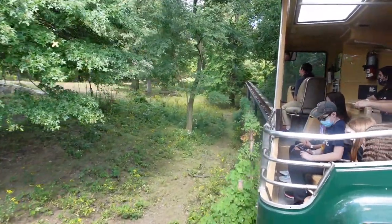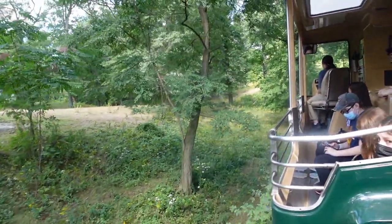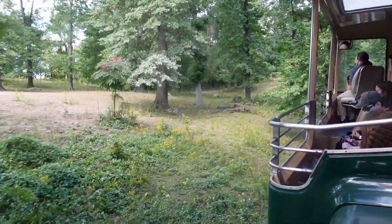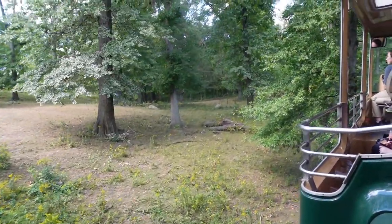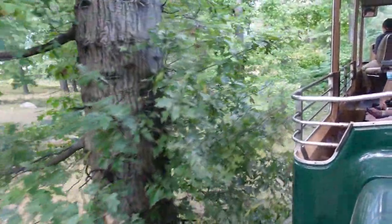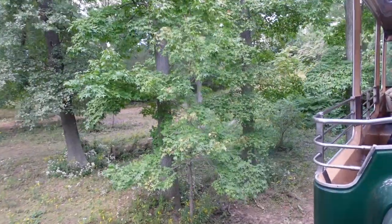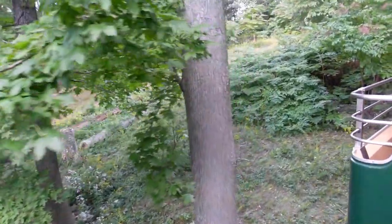We do only exhibit an all-female herd of Przewalski horse, so we did just meet all of our lovely ladies back there. However, as we're making our way up this hill, you guys might start to notice that we do like to give our animals lots and lots of room to roam around, play, and graze, as we're just now in the back half of our Mongolian wild horse exhibit. So we are going to listen to Jonathan Slatt, our Russia and Northeast Asia coordinator, tell us just a little bit more about our Przewalski horses.